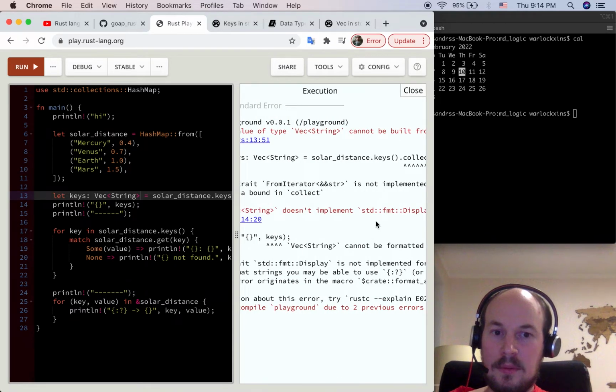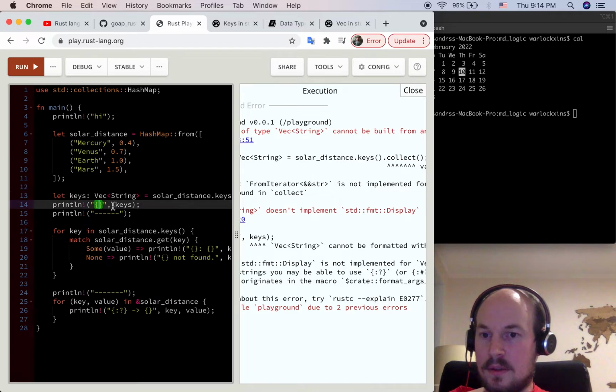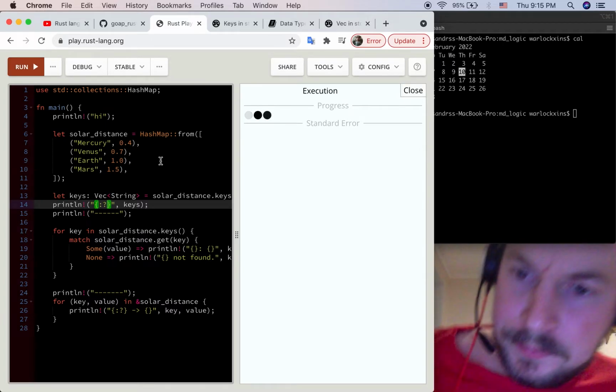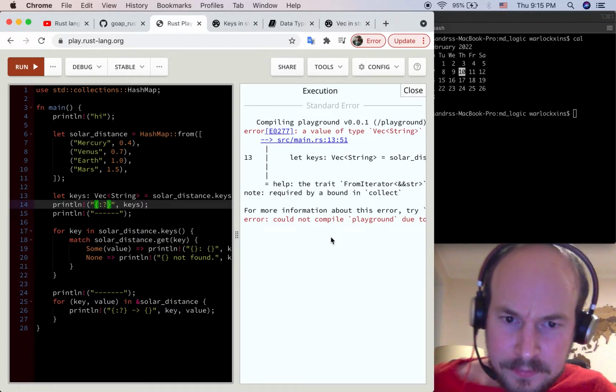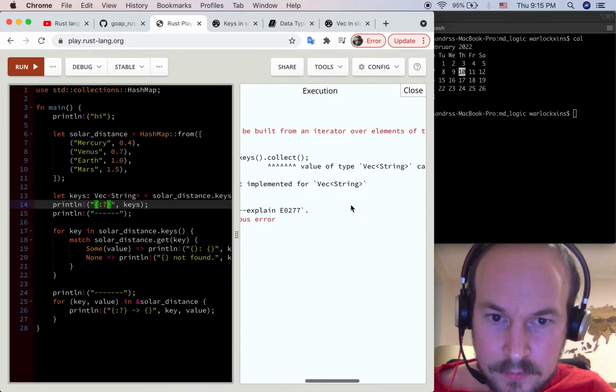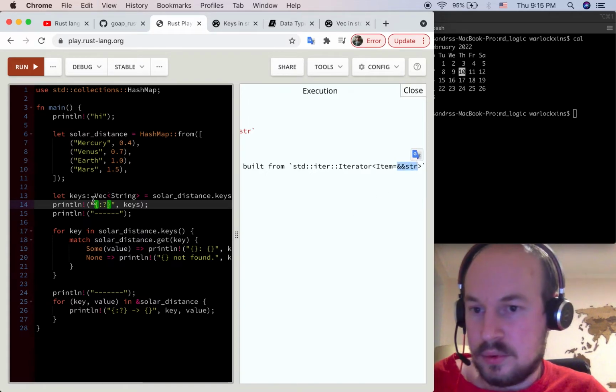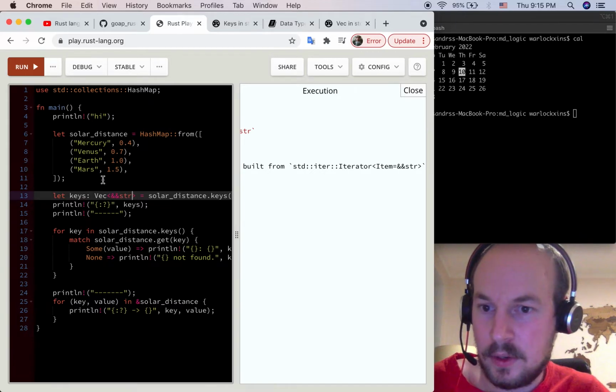Doesn't implement display. So yeah, since it's something more complicated, I can output it with this. So I'm learning again. I am learning. This is becoming weird.